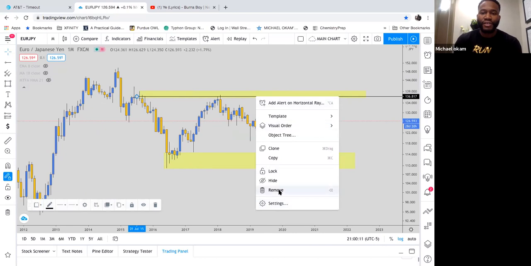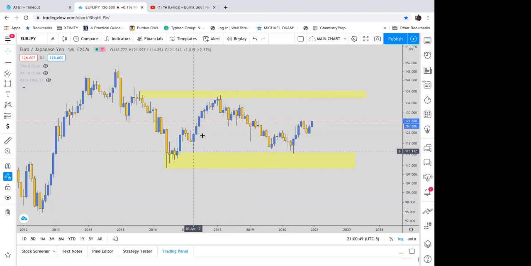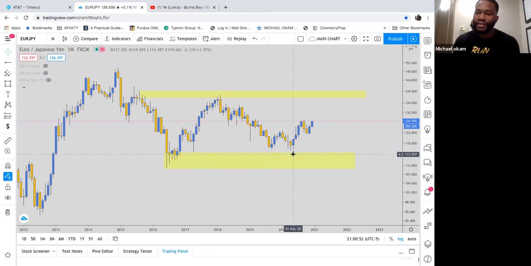Okay. So as you can see, guys, when price got up here back in January 2018, the last time we got this high was back in 2015, right? So what did price do when it got up here back in 2018? It rejected, right? So obviously, this relative high is a strong area. If you just follow my market down, we came back down to the zone in May 2020. The last time we came this low was back in 2017, three years ago. And you saw what happened, right? It touched the zone and rejected it.